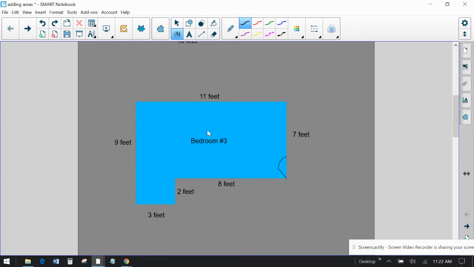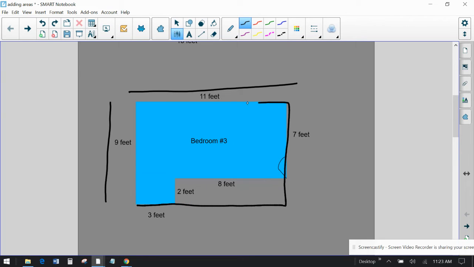So as you can see, if we tried doing 9 times 11, because that wall, including inside the closet all the way over, is 9, and then the wall across the long wall would be 11. If you did 9 times 11, that's 99 square feet. The problem with that is what you're actually doing is finding the area of this whole rectangle, and you are including this space that's not even part of the room. So your calculation is overshooting what the actual area is.